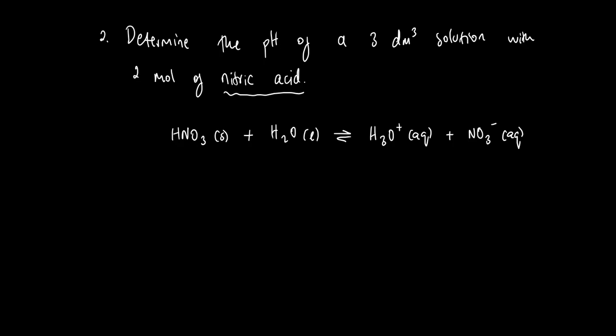But when something gains a proton, it becomes more positive. I repeat, yes. Why? Because remember, we said a proton is positively charged, electron is negative. So this guy, since it's going to donate a proton, that means there is more negative than positive. So hence we say minus to show that it's going to become more negative because it lost one proton. If it lost two protons, we might put 2 minus or minus 2.